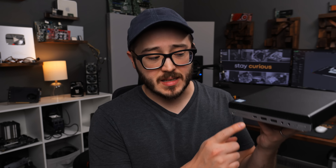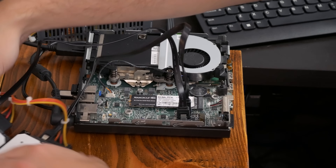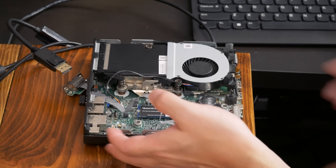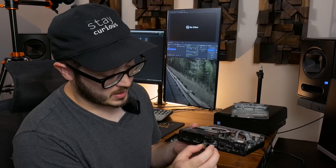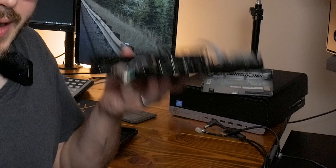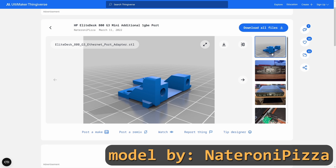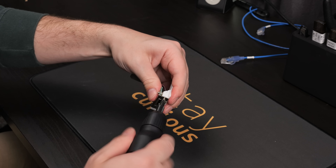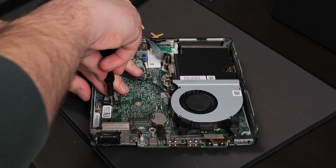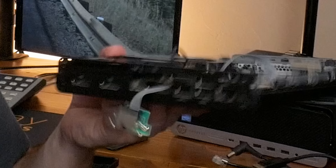Let's start with this HP Elite Desk G3 Mini that I used in a video where I talked about M.2 E key slots. One of the things I tried in that video was using an M.2 E key to Ethernet adapter, but I had to just kind of dangle it out the back. If I had a 3D printer, I could have made it look much neater. It didn't take me long to find someone who had made a model for the exact same G3 Mini and Ethernet adapter, so I printed it off and with a few screws assembled the whole thing in just a couple of minutes. And it looks substantially better than what I had before.